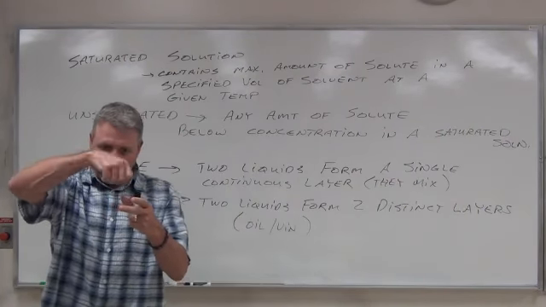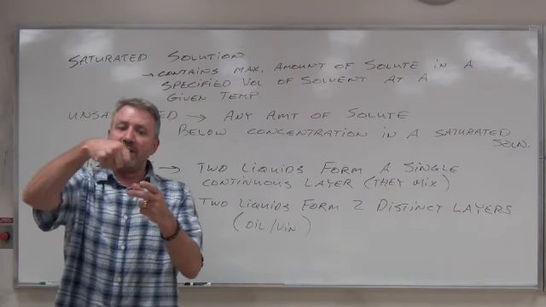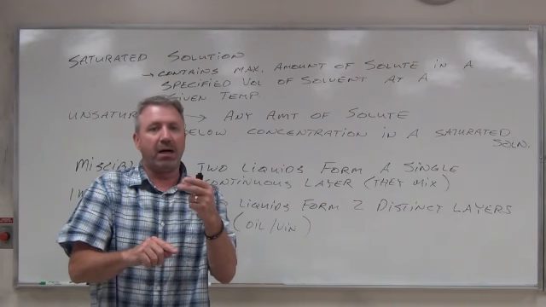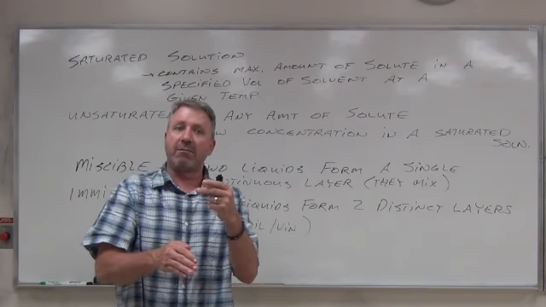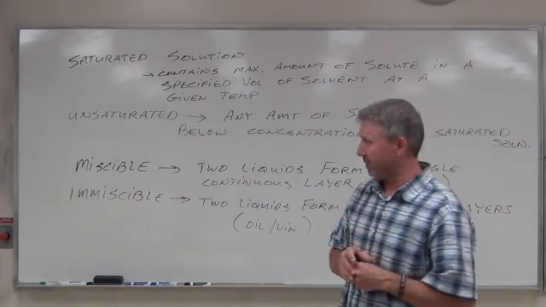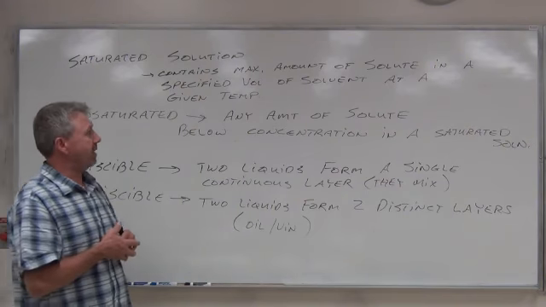You put some salt in it and you stir it and it dissolves. You put some more salt in it, you stir it, it dissolves. Then you put a little salt in it and you see that there's actually a little bit of salt collecting on the bottom of the glass. That's when you know you're at saturation, when the solution can't take any more.